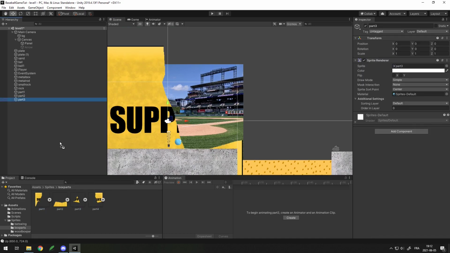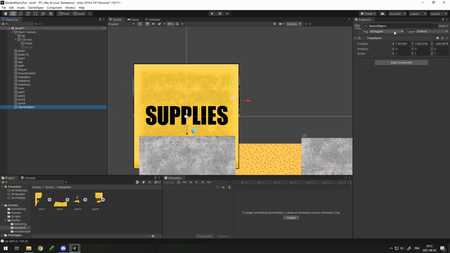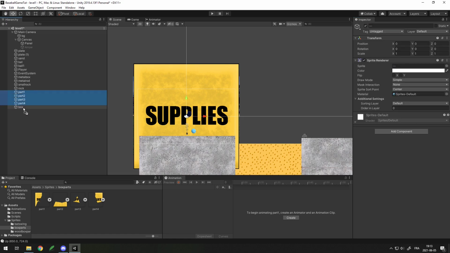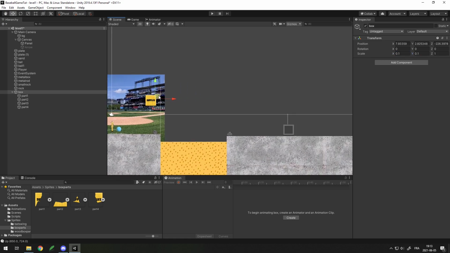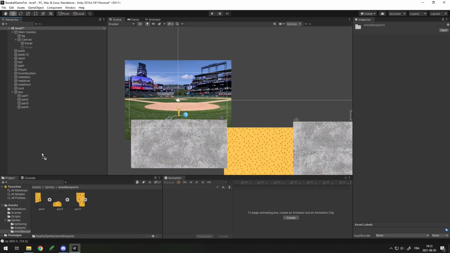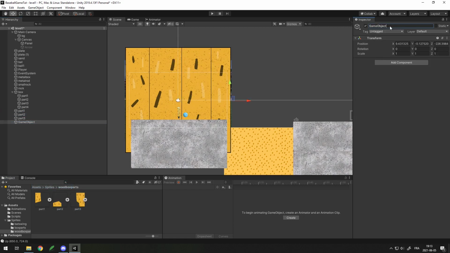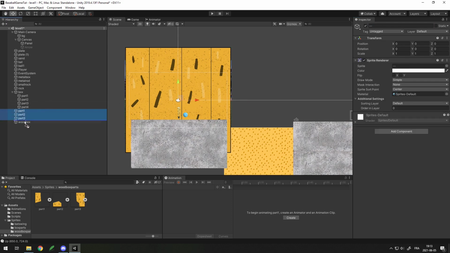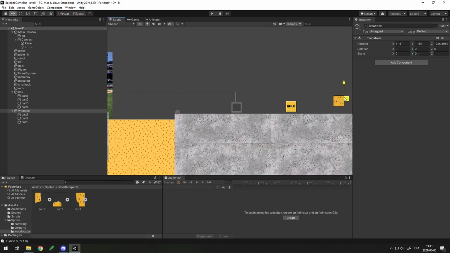You can see it builds my box. And I'll put them all under one game object. I'll call it box, and simply put all of the parts inside, and now that box I'll reduce the scale and drag it over here. I'll do the same thing for the wood box: part 1, part 2, part 3, any empty game object, wood box, drag in the parts, reduce the scale and drag it over there.